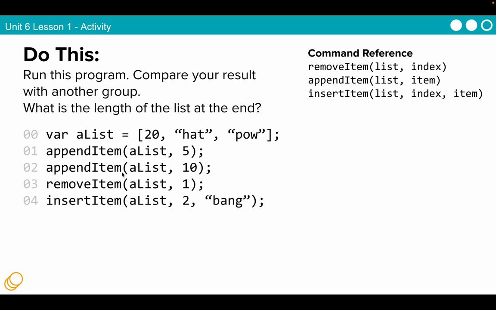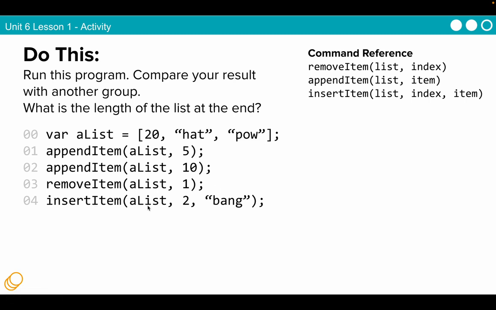Now append item a list with the value of 10. So now it's 20, hat, pow, 5, 10. Remove item from a list at index 1. So this is 0, 1. So now we're taking hat out. So now we have 20, pow, 5, 10.